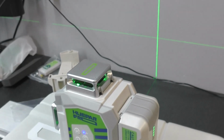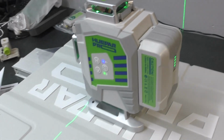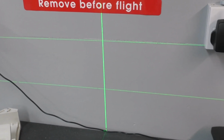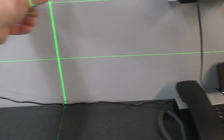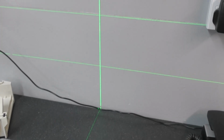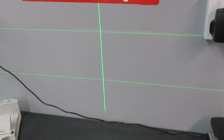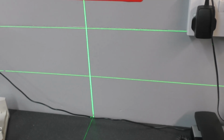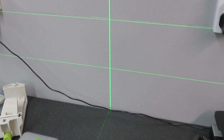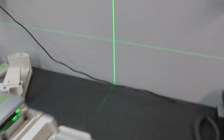And what it is, I think what they're trying to say is you can use a laser sensor with this, obviously sold separately, for working in bright conditions. So this sensor you would move around until it detects the lines for working in very bright conditions. So it probably doesn't need to be as bright, and that probably saves some battery power, but it's not really very clear in the instructions. You have to interpret that.